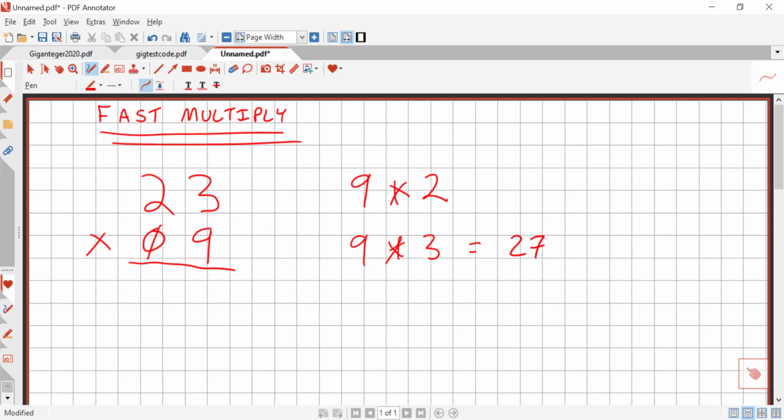That would be 27. Because the 2, though, is one position over, that's really 9 times 20. And what I'm going to do to calculate this in my code is every digit that I multiply, I will pad on a number of zeros for the offset of that value in the array from the end. The 3 is at the end, so I'd add no padding, but the 2 is 1 in from the end, so I'd add a 0.